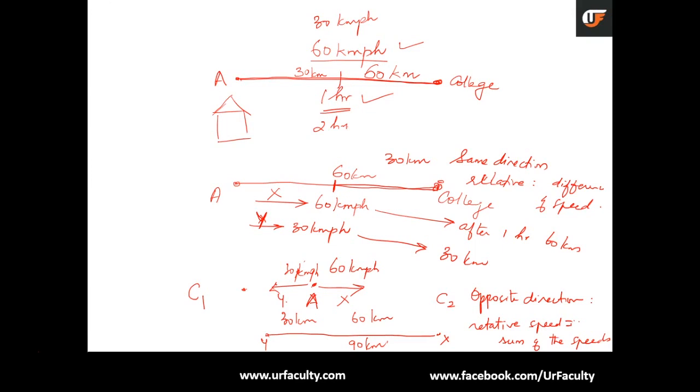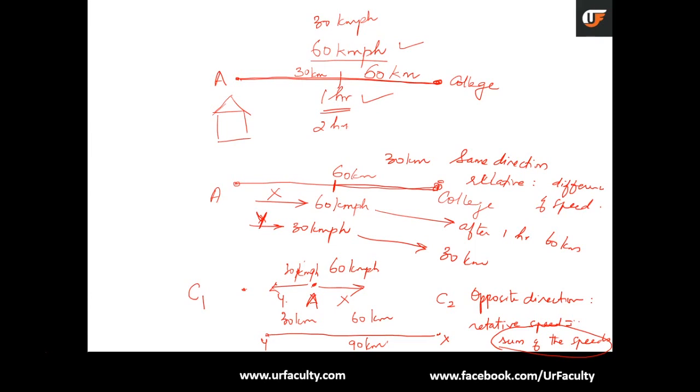Now visualize it in a train. When you are traveling in one train and there's a train coming in the opposite direction, both the trains are moving, so you suddenly feel that the other train went at a very high speed. Why is that so? Because the relative speed of your train and the train that came from the opposite direction got added up, and hence the relative speed in the opposite direction is actually equal to the sum of the speeds.